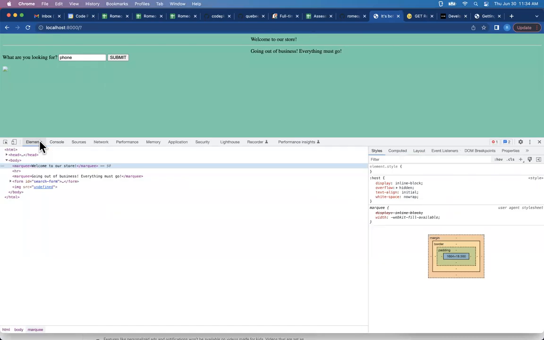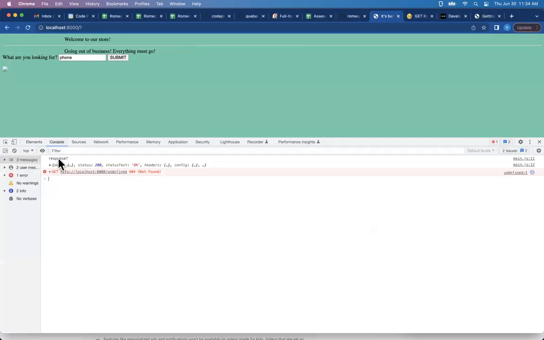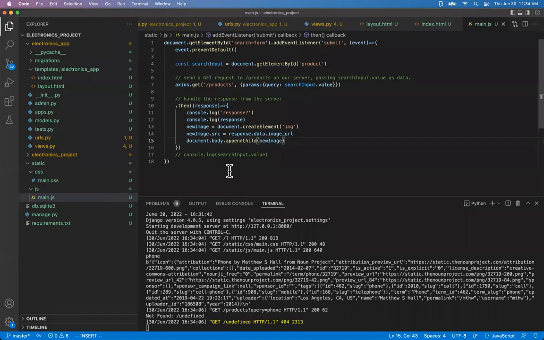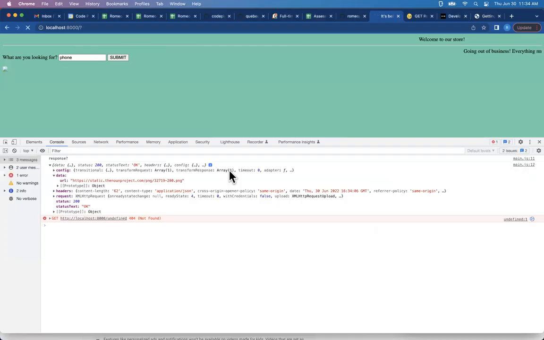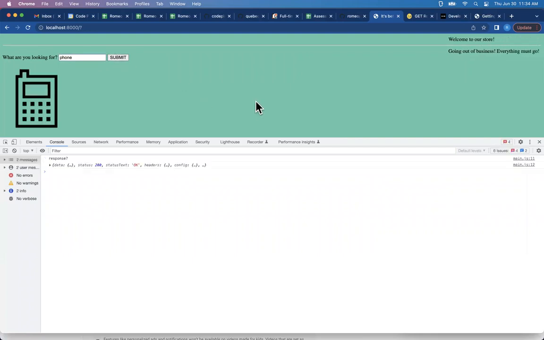What is the problem here? src equals undefined. So I try to just set it to response data image URL. What should that actually be? Response data. Oh, it's just URL. Okay. Okay, cool.